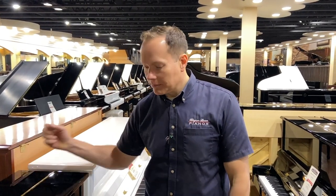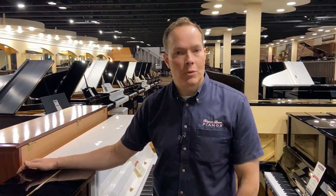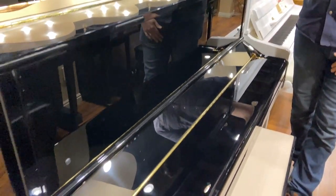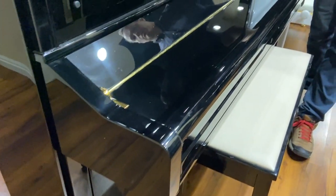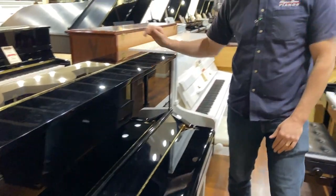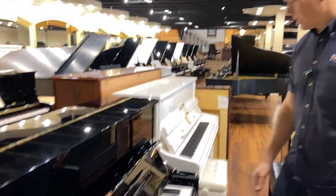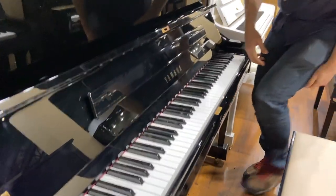So anyway, if you are a Yamaha fan, regardless of which of those categories you fall into, this one hopefully would be a no-brainer because it's basically brand new, and yet several thousand dollars cheaper than what an actual brand new Yamaha U1 would be. So hopefully a no-brainer. Let's listen to it.